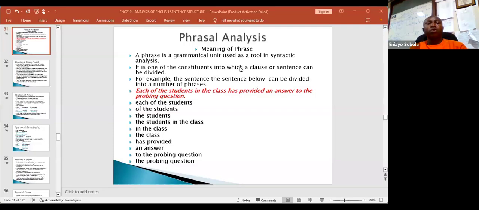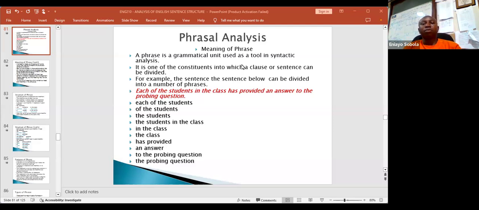Yes, in our last class, we looked at the relationship among words in sentence construction, and we established the paradigmatic and syntagmatic relationship that exists among words. I believe that by now, you are aware that when you are constructing any structure in language, you make use of different parts of speech, especially open class words and closed class words. And there are rules that guide the choice you make in their composition.